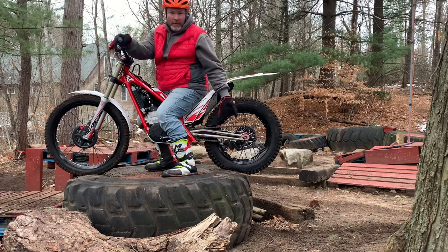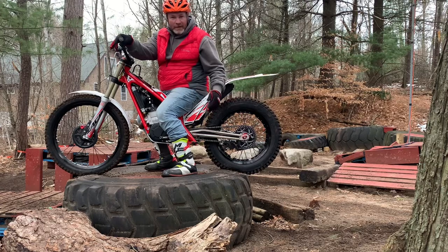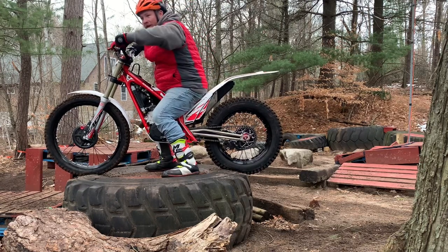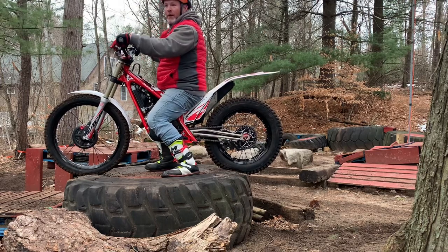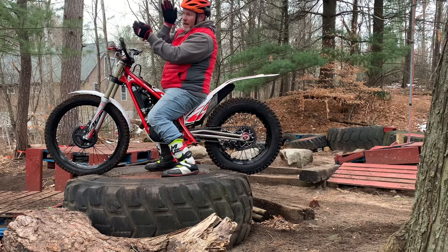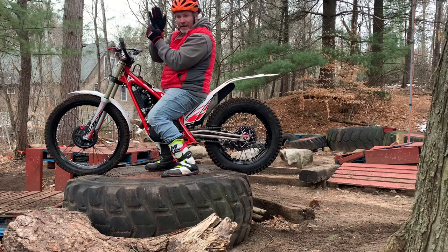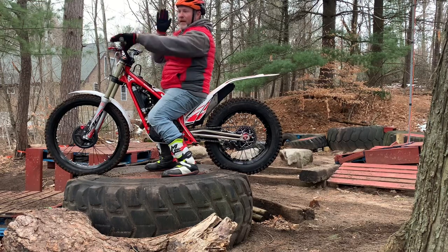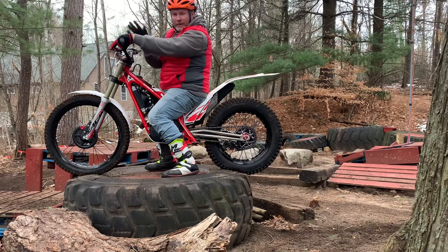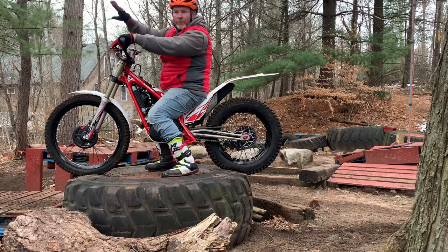Then I went to a double blip where it's more throttle, a little bit more aggressive. Hopefully I showed where when you dump the clutch, it's a hip throw, but I'm also letting the bike pivot backwards so that it holds pressure when it hits, and you'll hear the whine of the motor when it hits the tire. It makes a whiny noise. As it does that, it's right to the point where I'm feeling through the foot pegs where I am in relation to the top of the tire and going over backwards.